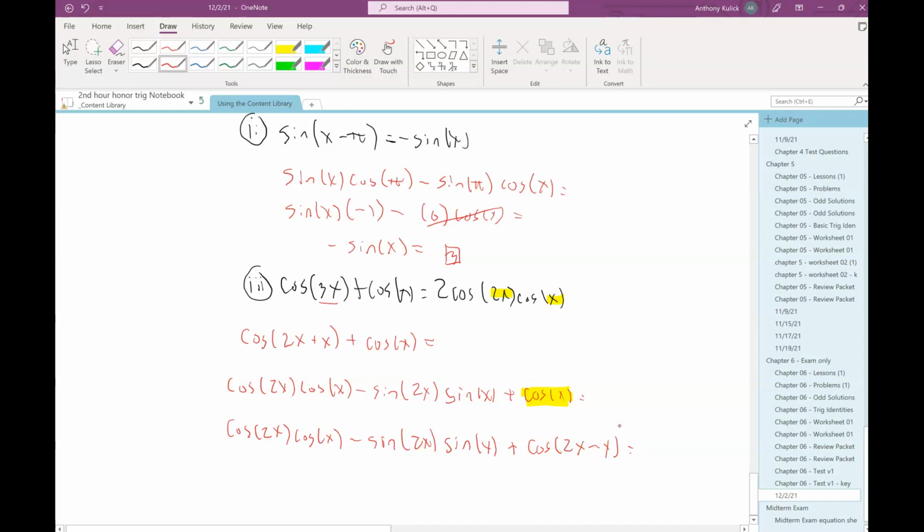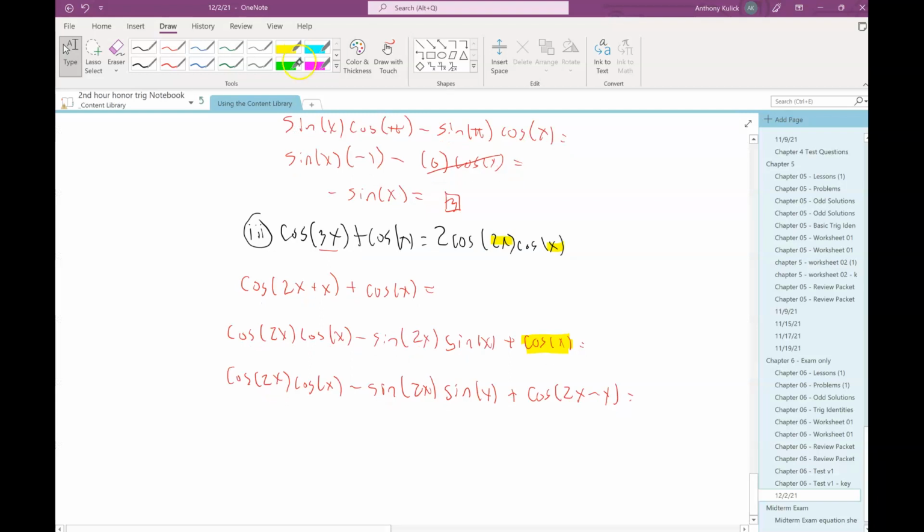And I kind of knew to do this because, again, if I look at what I'm supposed to get, I have one of them here. Somehow this has got to cancel out altogether, and this thing has to change. So I knew that there's no signs in my answer. That part has to go away. The only candidate was that extra cosine x at the end that I had to do something with.